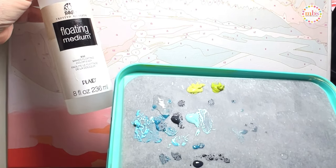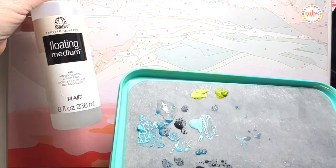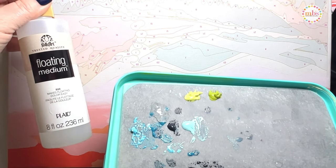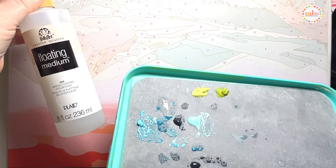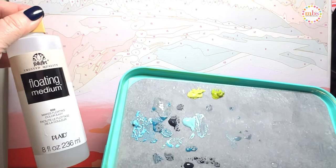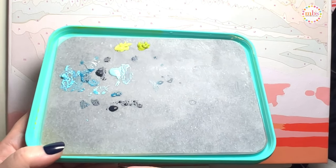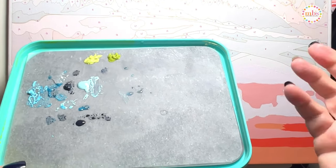And I'm also going to be using something called a floating medium. This is basically a retarder or an extender, as you've seen me use in the past. It's like a gel that allows me to continue to extend the working time of my acrylic paint so they don't dry out too fast when I'm working on my canvas.